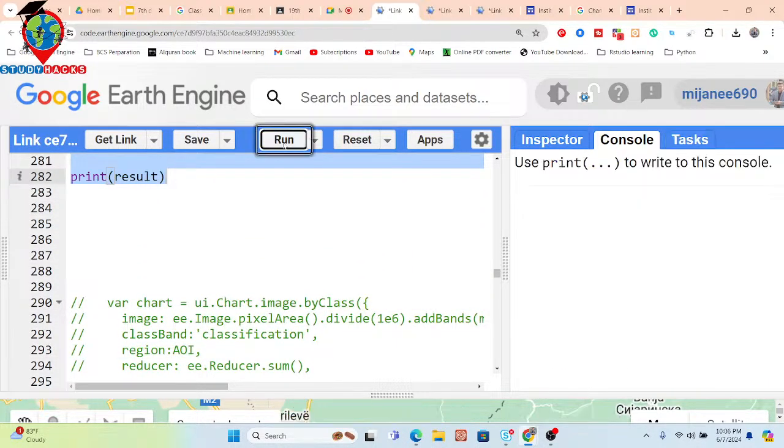Now click on this, you can see what is the difference between these two results, nested list and flat list.